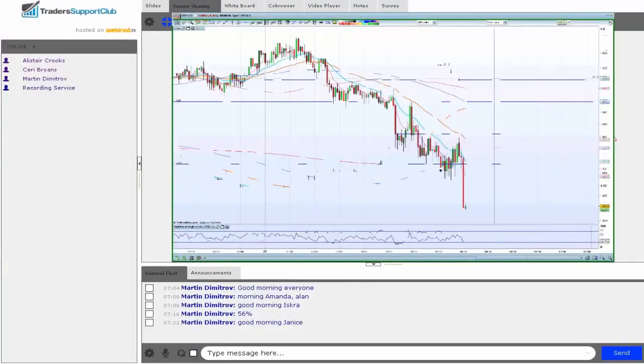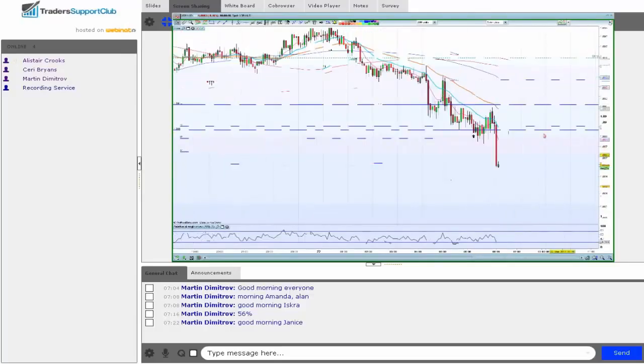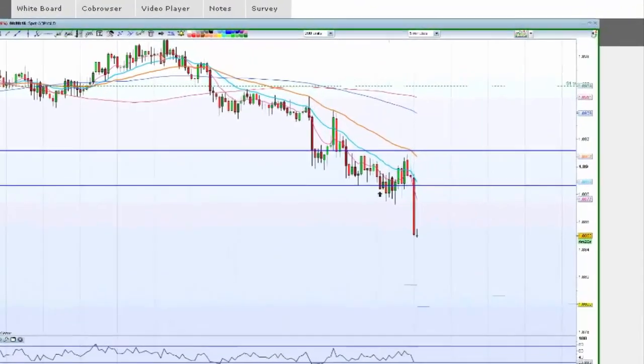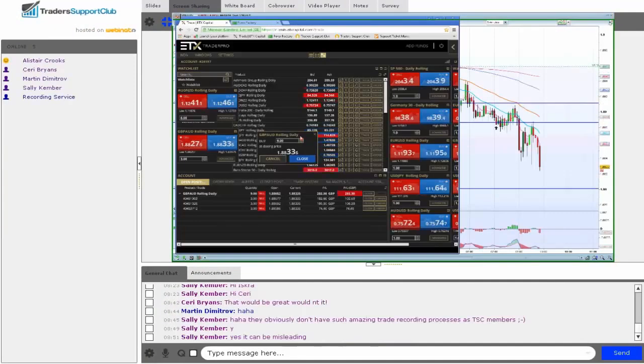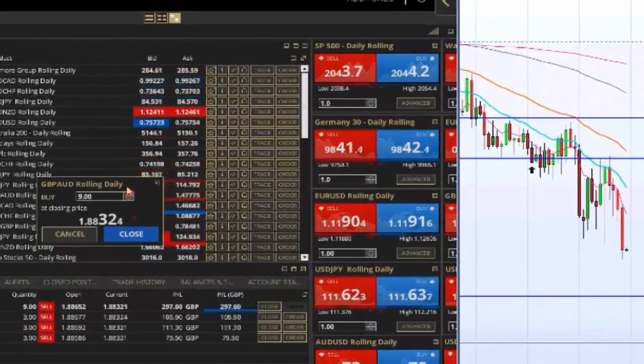Had a little bit of a jolt down there on the last 5-minute candle, so we'll see. Get down to 188. That would be nice, just above. If we consolidate again around this level, because I've got clean air, so if we do put in another consolidation, I will consider adding in. I didn't add in up here, so if we put in another consolidation, I will consider adding in. So bring the close box up like that. It's a fair distance away. But what I'd look to do is I just bring that down to 6.